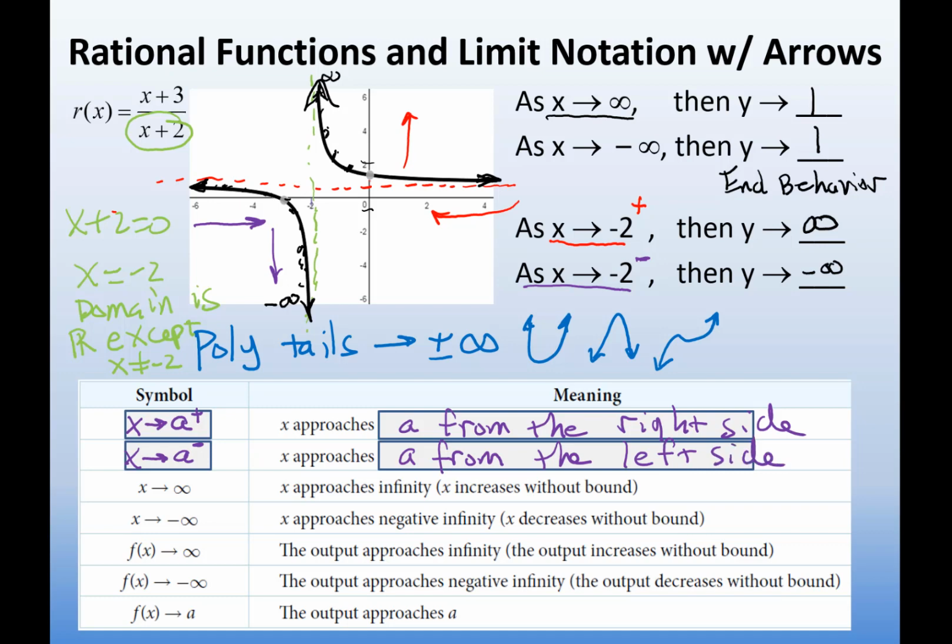So this is a slight adjustment we're going to do to our tail behavior. But also to include here, remember or understand that when we do rational functions, now we have tails at end behaviors, and we also have tails at these things called asymptotes. All right, so I want you to be able to look at functions and describe these tails, these behaviors. Let's practice this.